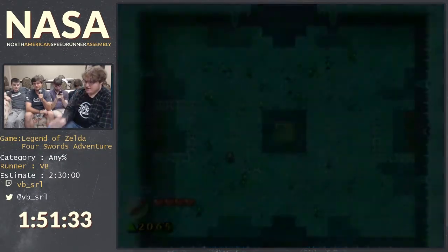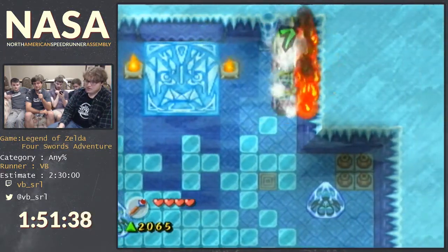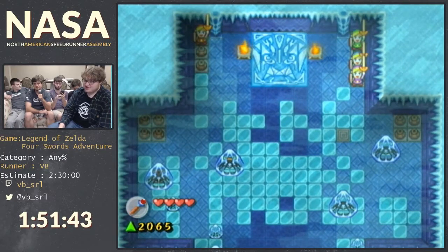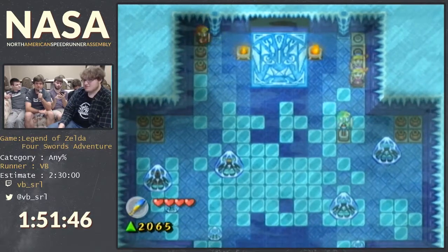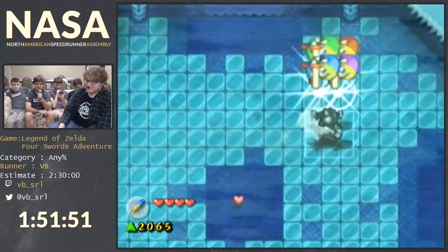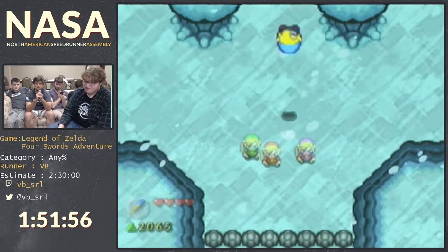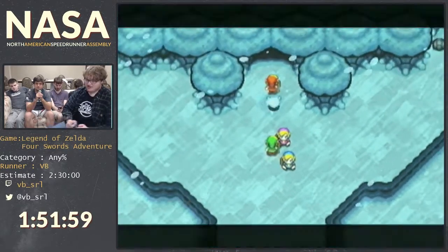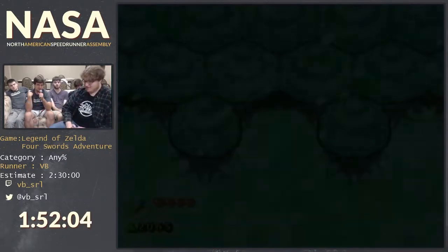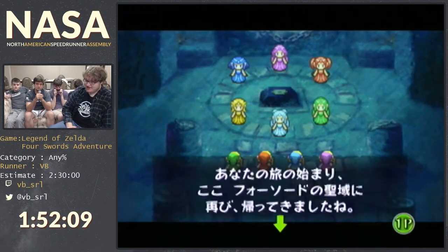Okay, so this is the final part of the fire rod skip. I can stand on 2 switches at once. The game intends you to use the level 2 fire rod to make a block to hit that fifth switch, but you can stand on 2 switches at once. Oh, nice. You can skip that cutscene by throwing a Link over, but it's fine. That's not that big of a deal.